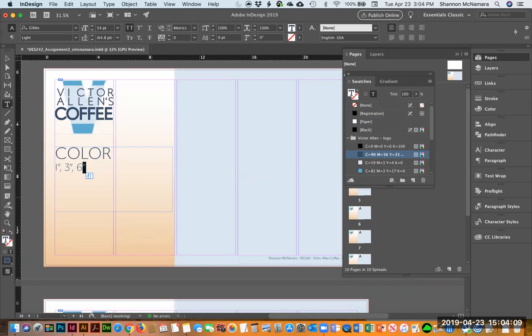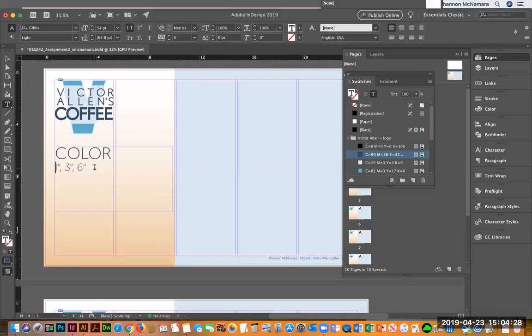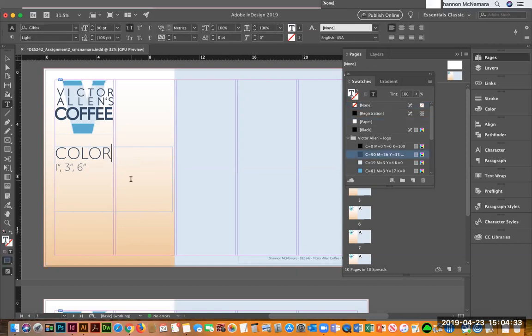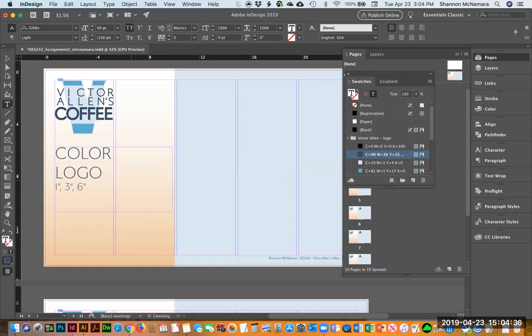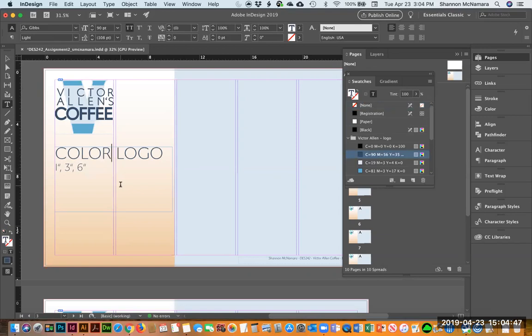Where's my quick key for that? It's pretty much the same. Well, I guess it does change a little. That's some weird hotkey thing going on over here. I'm gonna say color logo 1, 3, and 6.